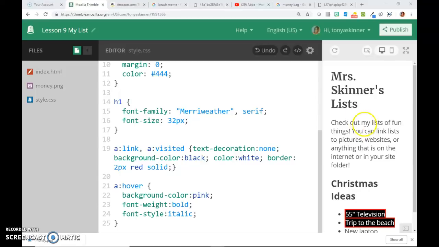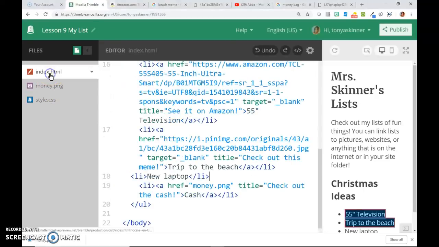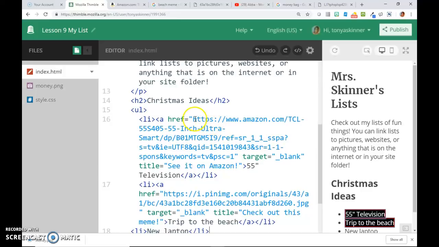The only other thing, and I'm not going to get into it really in this little webcast, is that hyperlinks are either what we call absolute or relative. Absolute means they point to some specific place all the time. And an absolute hyperlink starts with HTTP or HTTPS. That basically means it's on the internet. So if you want this to go to this website, don't leave this part off.